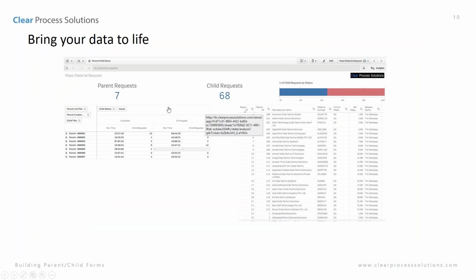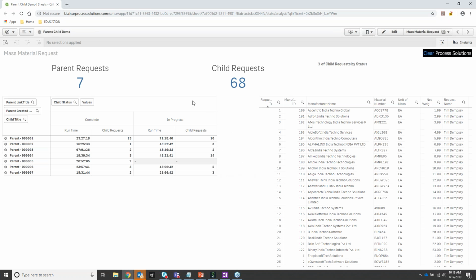If you don't have it already, you should. But this is where we can take it a little bit further and really customize it for what you're looking for. So I'm going to click our link here. This is going to bring up a dashboard that we created just for you guys today.